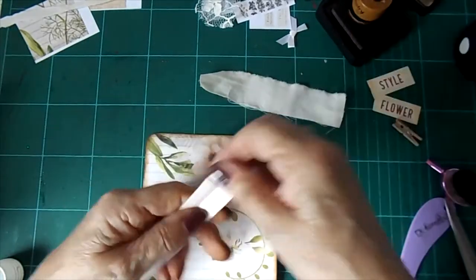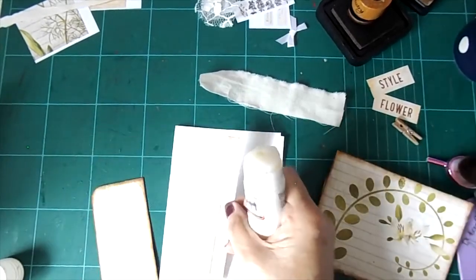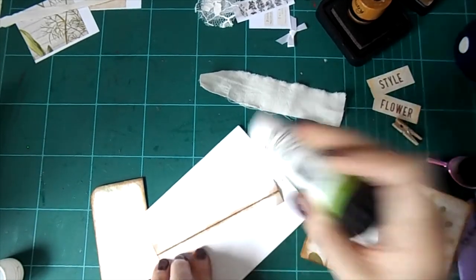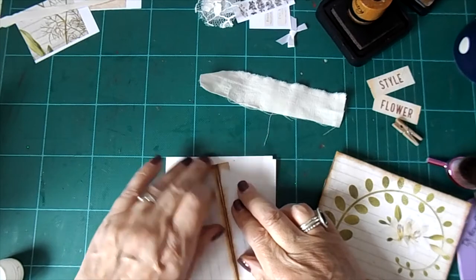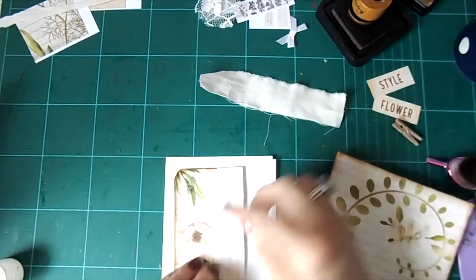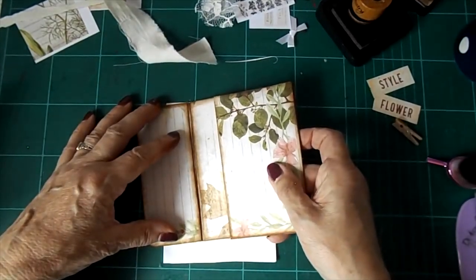And I'm just working on my feet here because I've not done this before. So, right, let's put one on here like that. You can hear that blackbird singing its heart out there. And then glue this side. And glue that onto there.